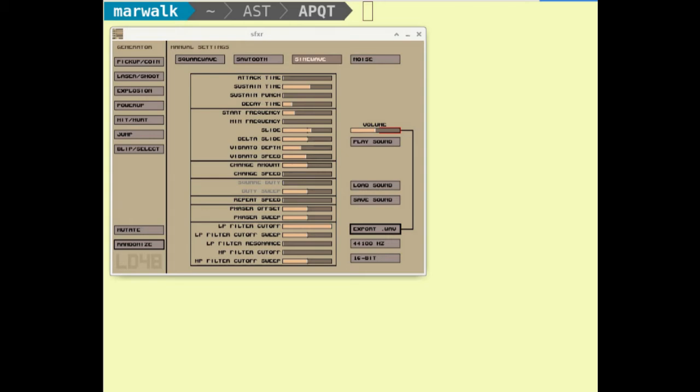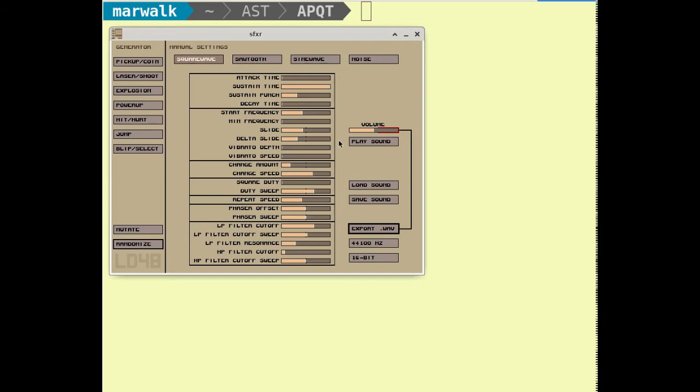Now let's hear how the same sound effect sounds through renderings as a square wave, sawtooth wave, sine wave, and noise. Now let's run it through some mutations. Let's save a sound file for use later, and lose it when we generate some new sounds. Now let's reload our saved sound. There it is, the same sound we'd saved earlier.